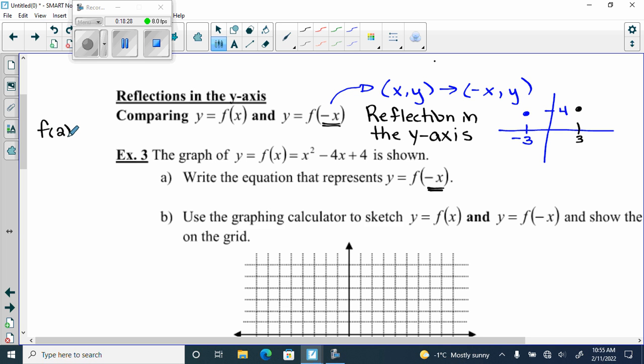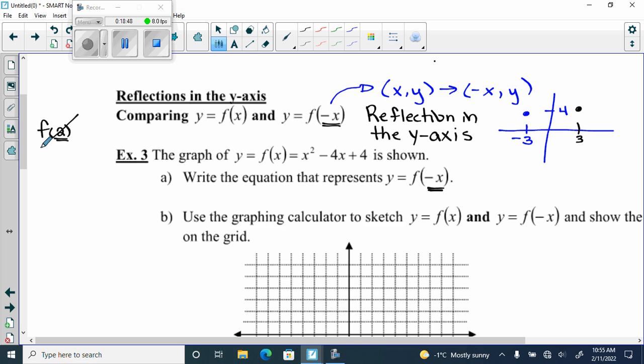It's function notation. What did the f of 2 mean? Take the 2 and put it in for all the, what? X's in f, correct? That's what that means. So if I give you f of 2, you'd go 2 squared minus 4 times 2 plus 4. All the 2's would go in for all the x's. We agree? But that's grade 10. That's not what we're doing right now.